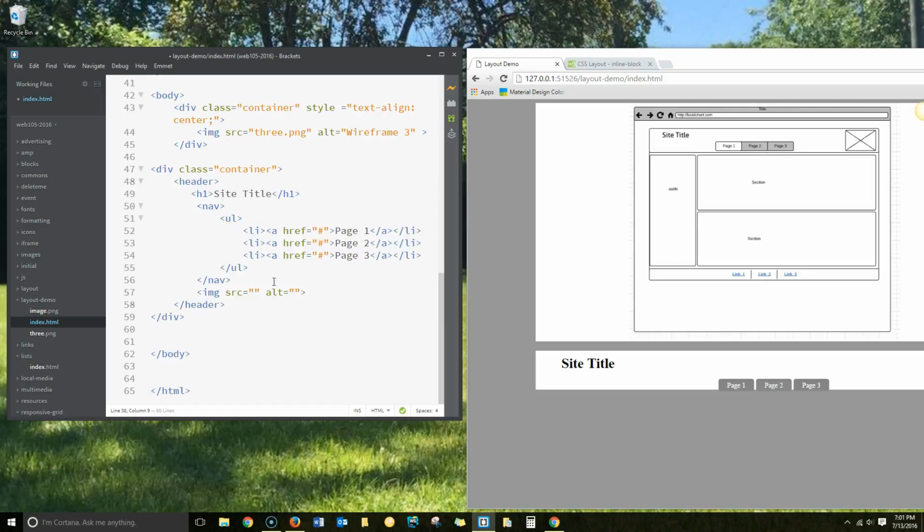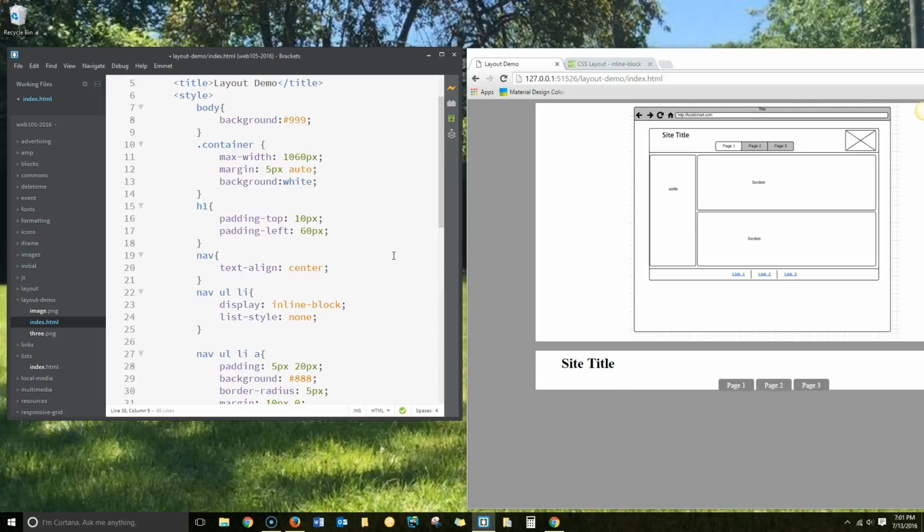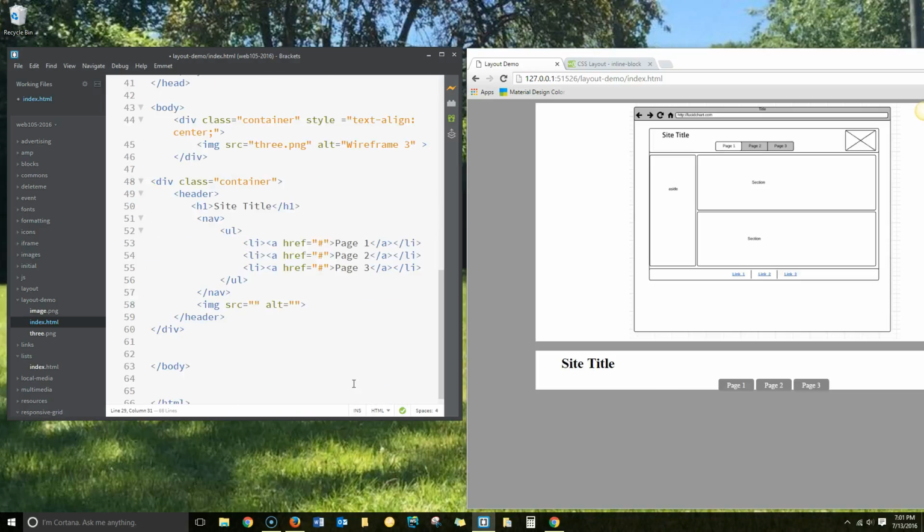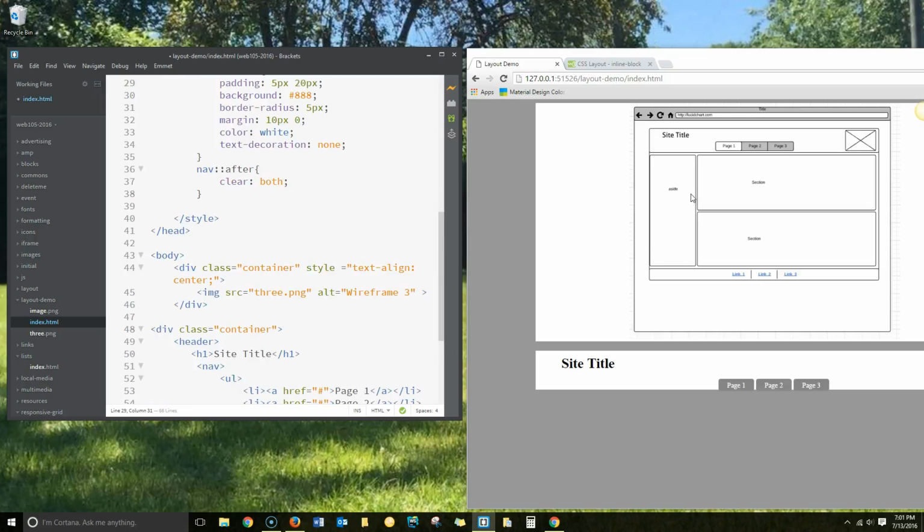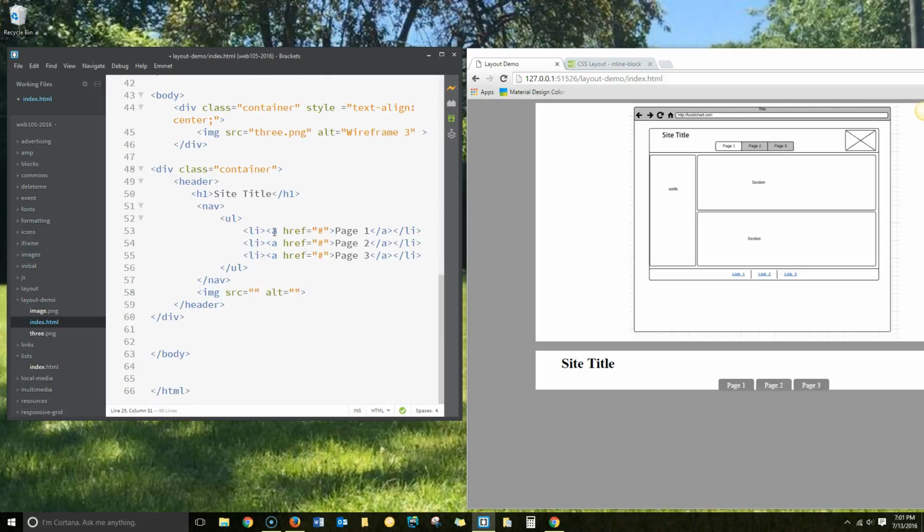Okay, so the next thing I need to put in here is my image, and I really want a little bit of room here. So my nav, I'm also going to need to do a margin of 15 pixels. Is that giving me the room that I want? I may need to drop in, let's go ahead and drop in the next section after that. That's the end of my header.